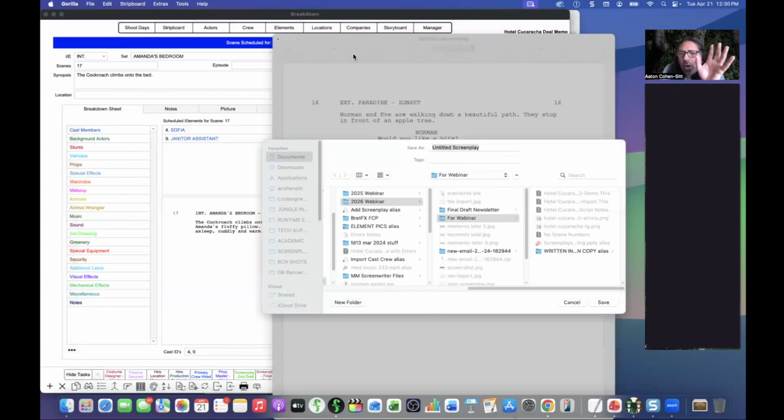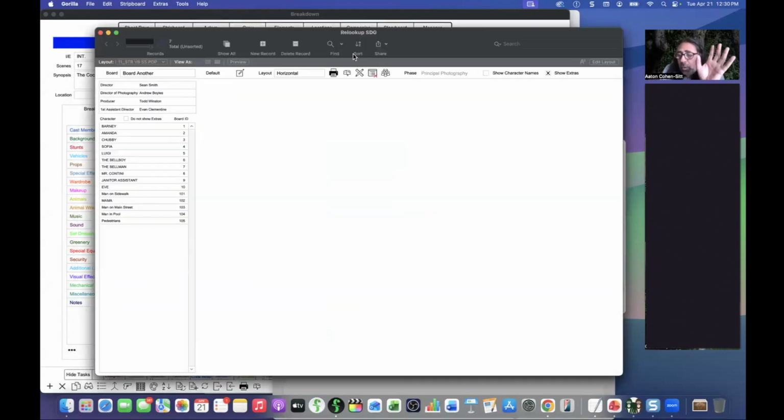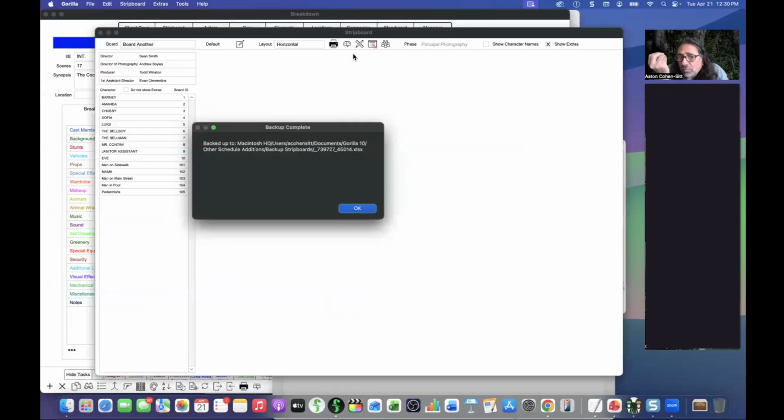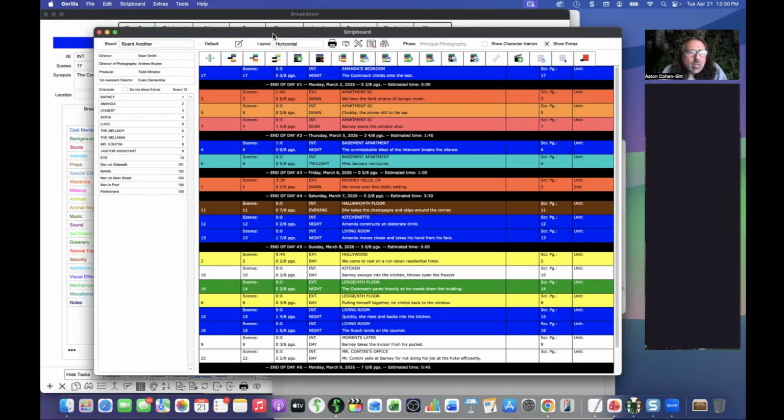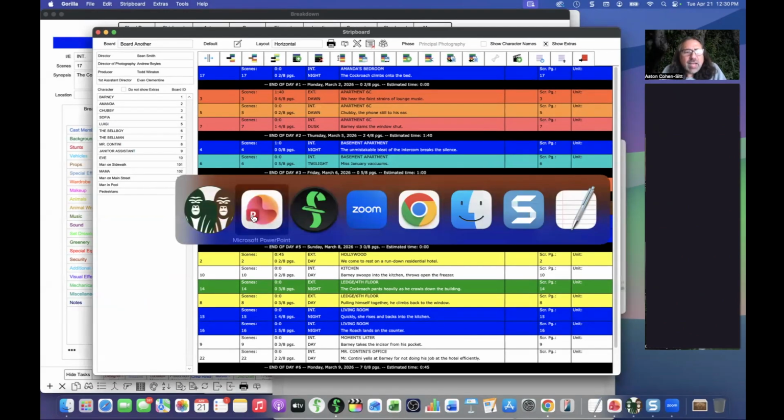I've got more than one board, and you can only have one default board, but you can save as many boards as you want, right? And it keeps on backing it up, which is a feature you can turn off. But basically, if you lose your board or if something crashes, you can import that board back because it saves a snapshot of this board in Excel. Okay. All right. I'm going fast, fast, fast.